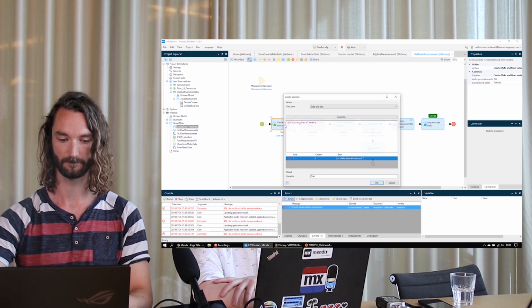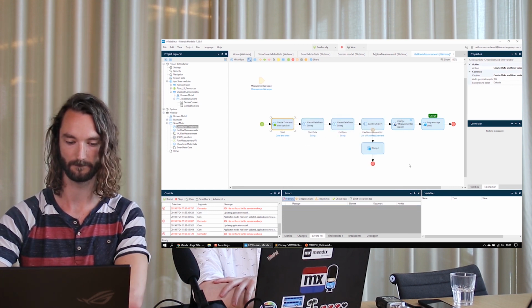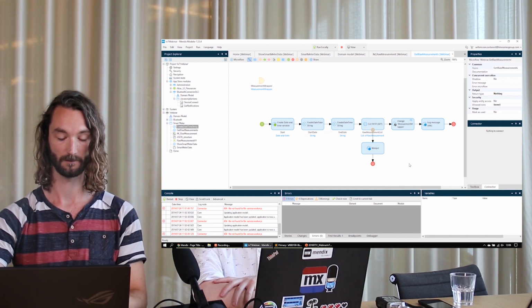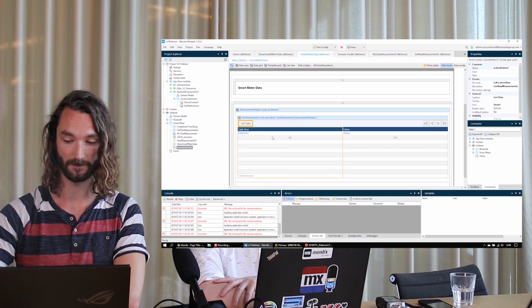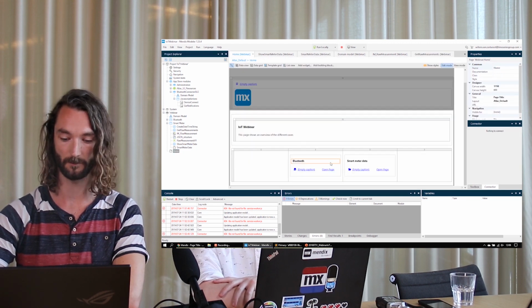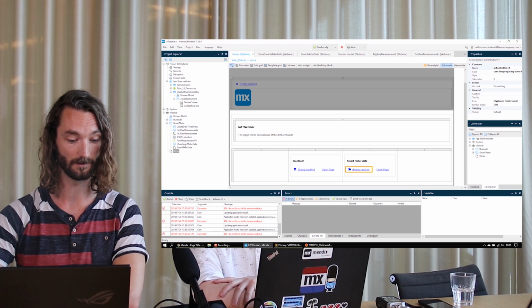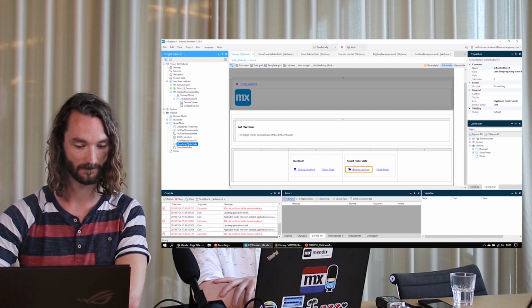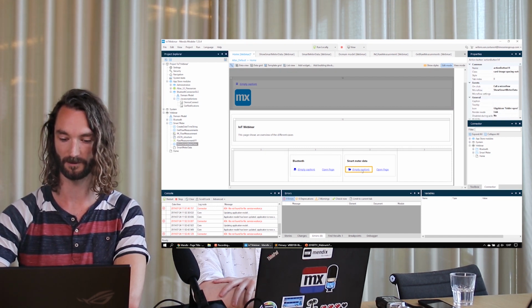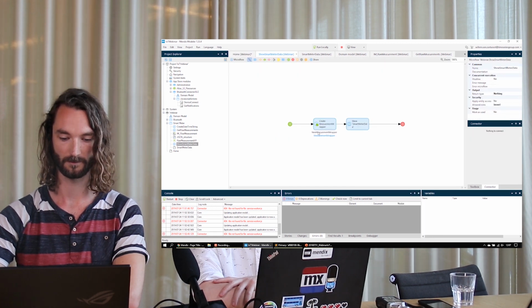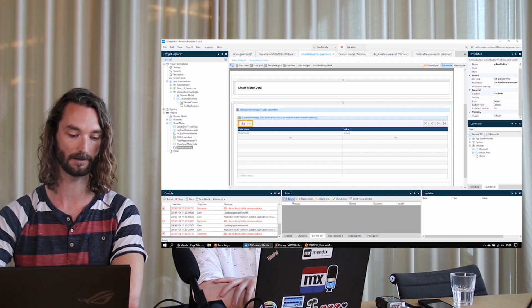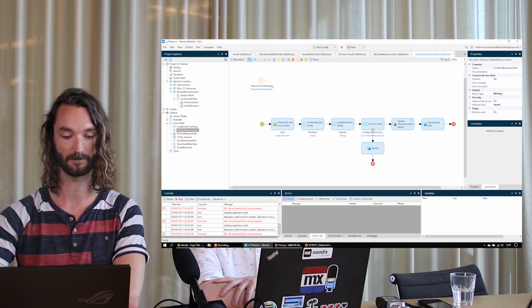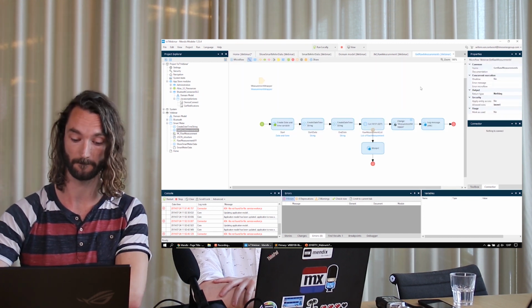We have error. Oh, wait. Okay. I think it's time to do the call. Cool. Let's see if we did everything right. We have our home page. We don't have it connected yet. See? Show smart meter data is going to go into this button. It will create the wrapper, show the page, and on this page, we can click a microflow that will actually do the call and get the data.